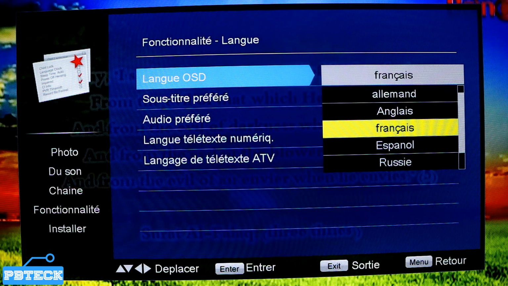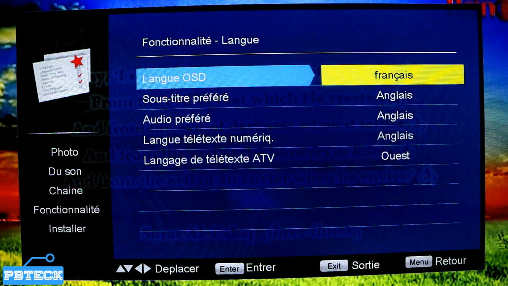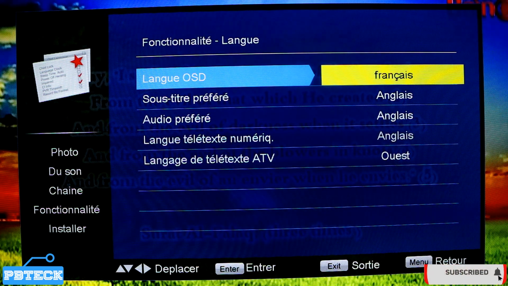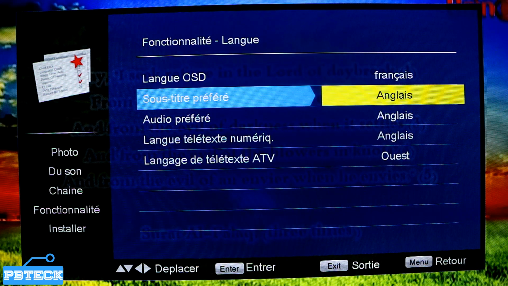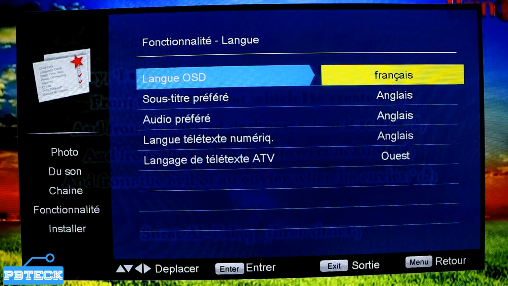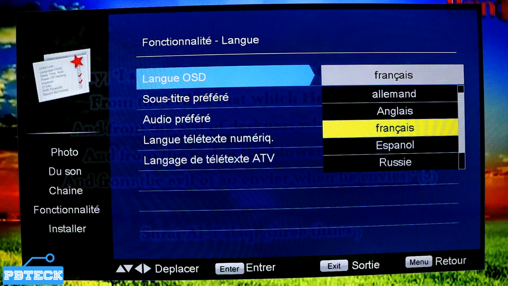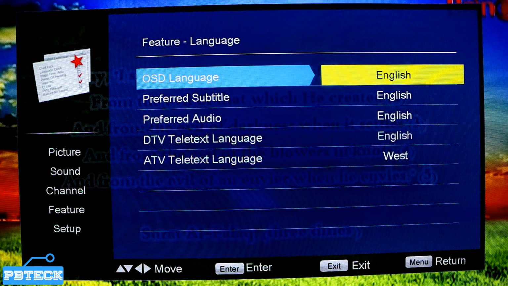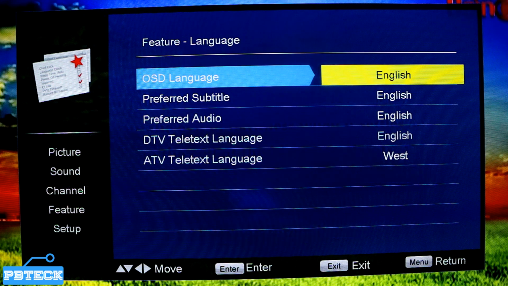Let's select French, that's Francais. Press OK on it, and automatically every setting will change to French, and that's it. If you want to change it to a different language, or back to English, you come back and select it and you are good to go.